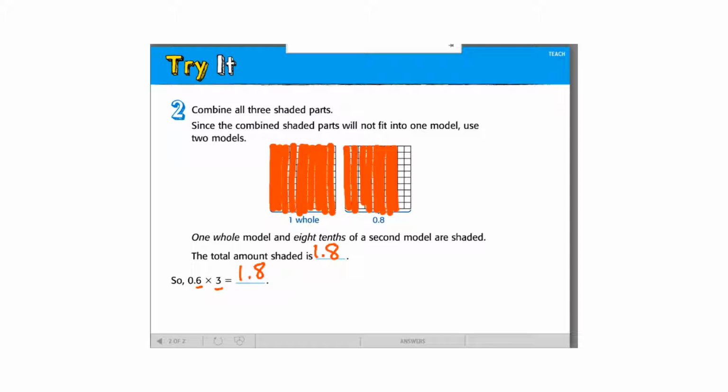As far as where the decimal goes, that's what we'll talk about tomorrow, how to put the decimal into your answer. But for today, a good way to check to make sure you got your numbers right is to multiply the whole numbers together like we did here, 6 and 3, and you get 18. If you take the decimal out, that's what you have there. So if you take the decimals away and multiply, you should have the same number as in your answer. That's always a good way to check decimal multiplication. But tomorrow is when we're going to talk about where to place the decimal point. Yes? If you're trying to tell me where to put the decimal, let's not talk about that till tomorrow.